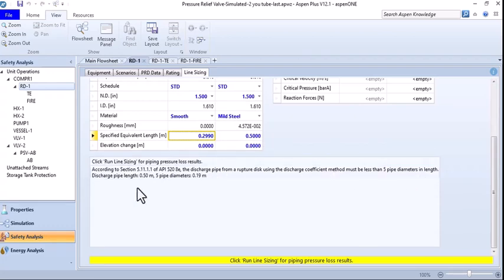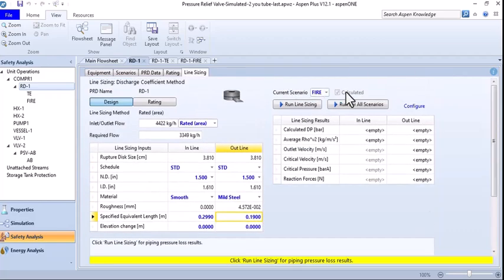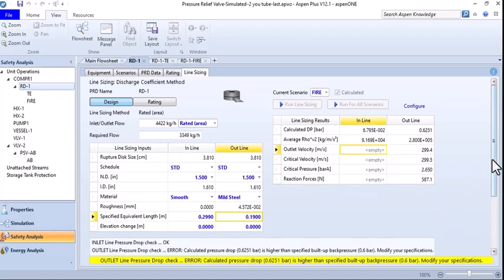I'll change it to this part, and I run for all scenarios. These changes are for all scenarios, thermal expansion and fire, and I should be patient to get the results. It is changing the values for specified equivalent length, and the current scenario. Higher than the specified build-up back pressure, that is 0.6.